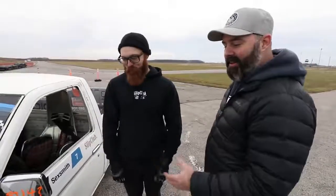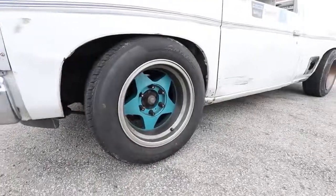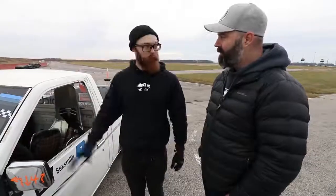Speaking of hitting the wall, I hear the brakes are not great. No, so the problem is that the brakes are fantastic. The tires, however, are horrendous, and the brake feel is non-existent. So you can lock the fronts up at 400 miles an hour, but you just won't know that it's happened until you see plumes of smoke coming over the fenders. Okay, so no warning on brake lockup.